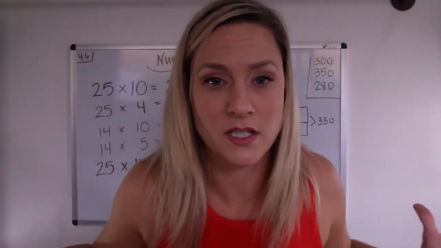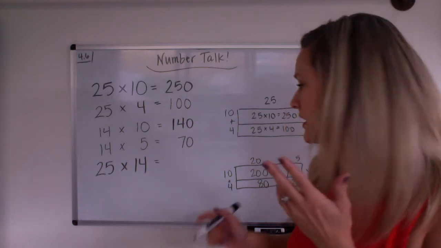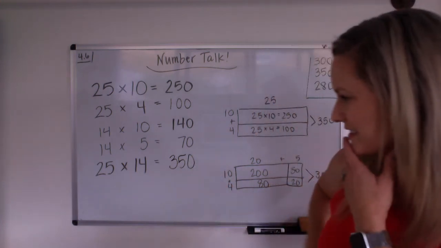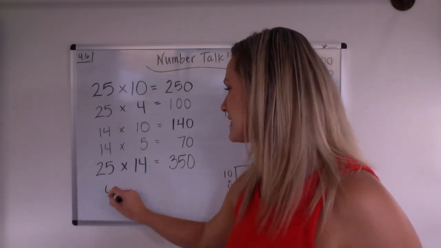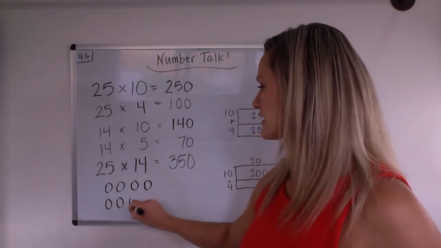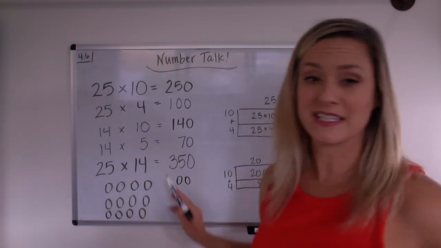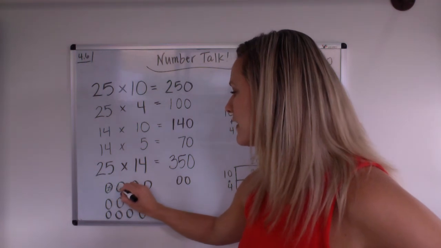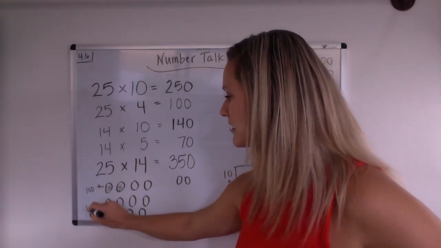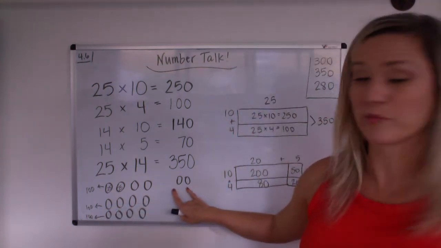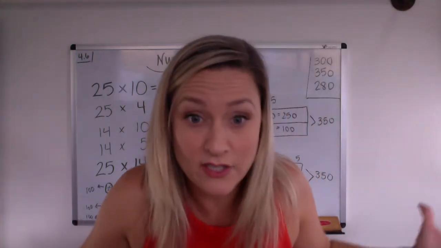All right, what else? I could get crafty here because so many of you are probably blowing me out of the water with your strategies. What else could you have done? Maybe some of you even thought about 25 fourteen times like this: 1, 2, 3, 4, 5, 6, 7, 8, 9, 10, 11, 12, 13, 14. You knew that each one of these was 25, almost like quarters, right? 25, 25, and so on. So maybe you knew that this group would be 100, and this group would be 100. Same here. And that's not a full group of 4, it's only half, so this group would be 50. Add them all up, 100, 100, 100, and 50. That's still 350.